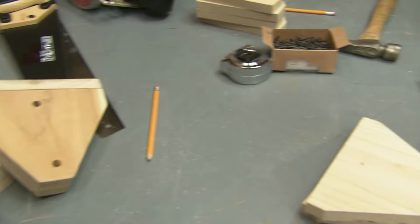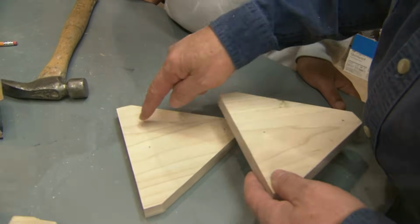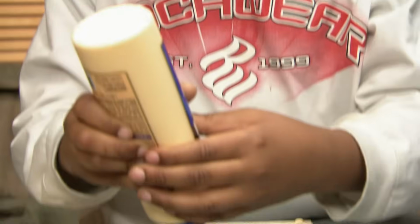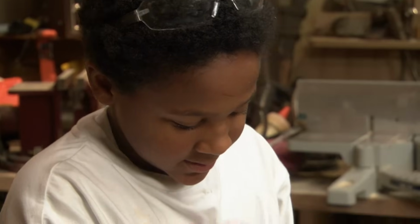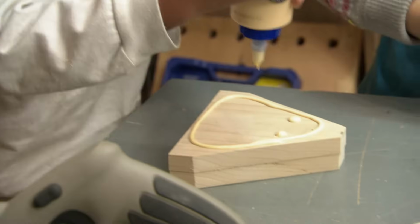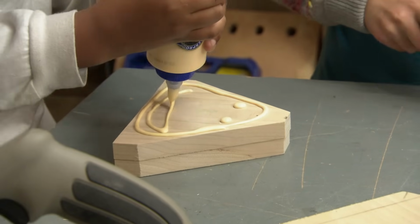Now the sides of our steps are actually two pieces of wood put together. Now what we want to do first is put some glue down so we can glue them together. Nice even amount all the way around. Put a nice little design in the middle there too if you like. Oh, that's pretty good. Smiley face.